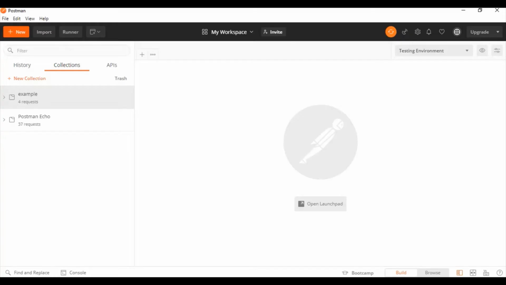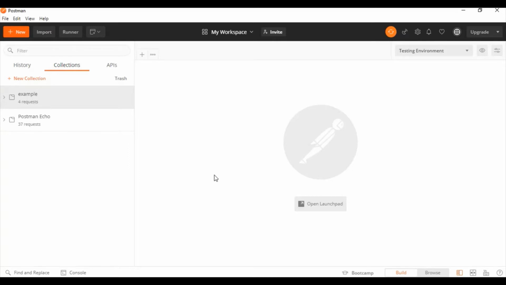Hello there. Today we are going to see how to work with REST API test requests in the Postman tool. Postman is an open source tool that you can download from the Postman downloading page. You can either download the desktop version, or they have their web version available for free. I have the desktop version here. So this is how your Postman looks.